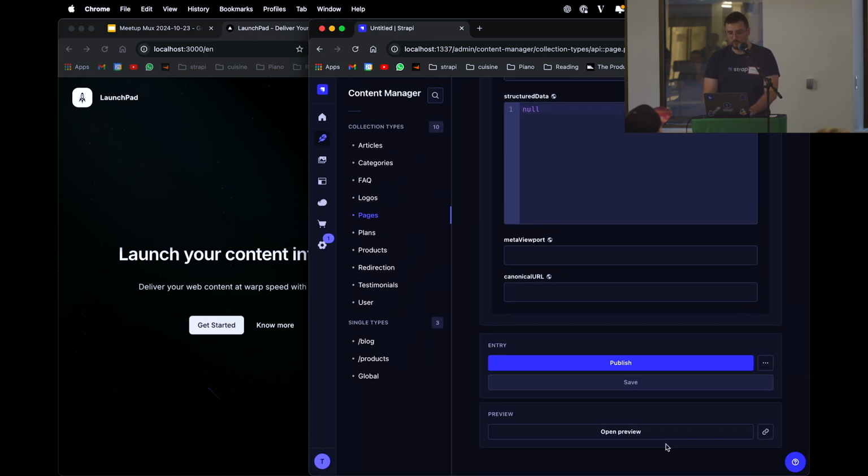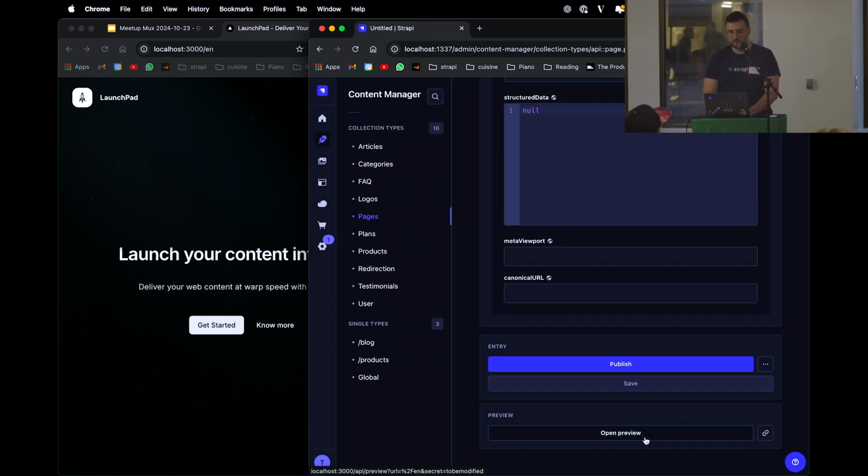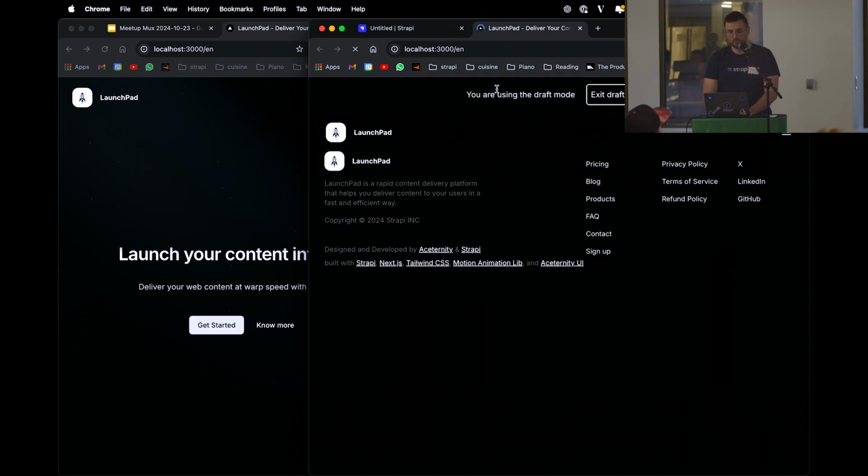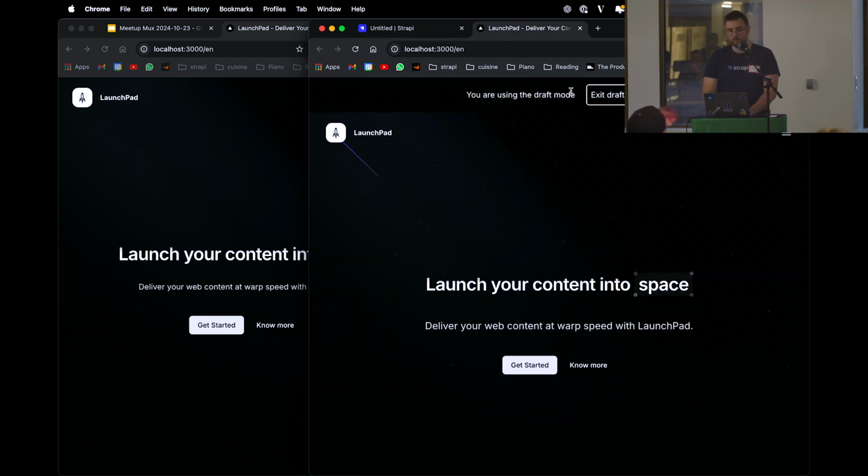And now I have my open preview. So that's the basic stuff. You click on the link and it redirects you to where you're supposed to be. And it all does the redirection very cleanly. You get your draft mode view very easily. So as a content editor, you will see that the workflow is already much better. You can very quickly see, okay, I've made some modification, I've saved my draft, and I can see what's happening.